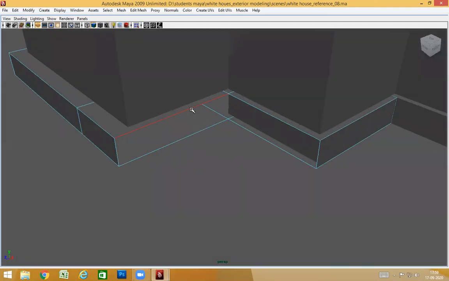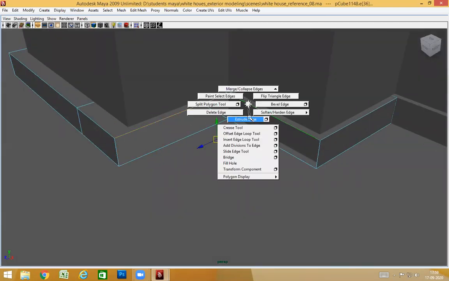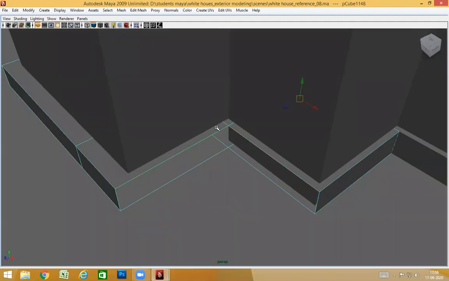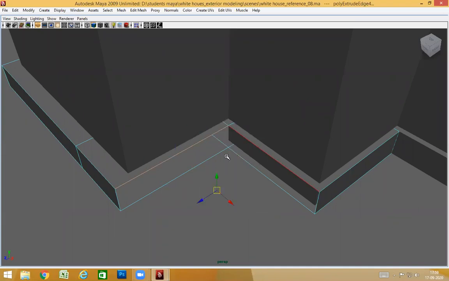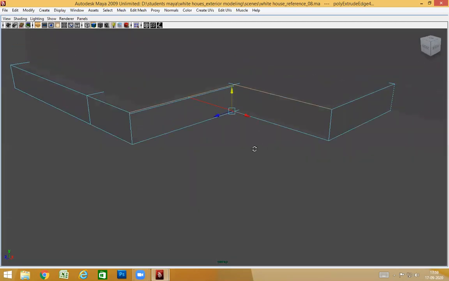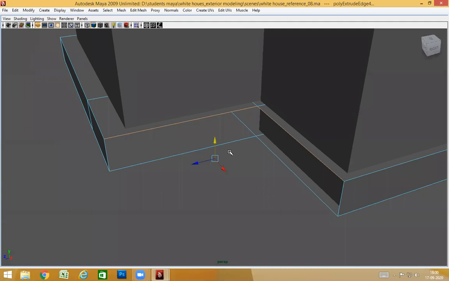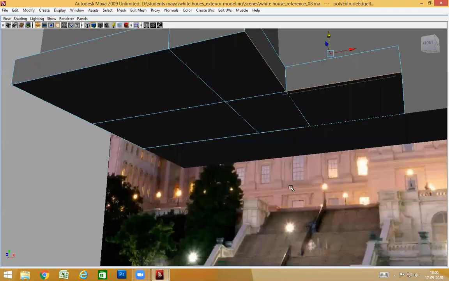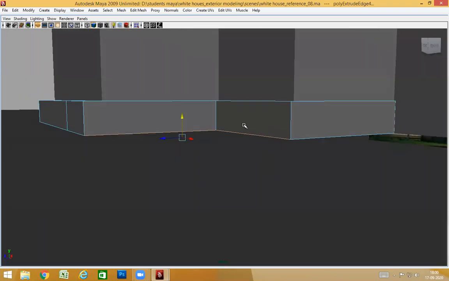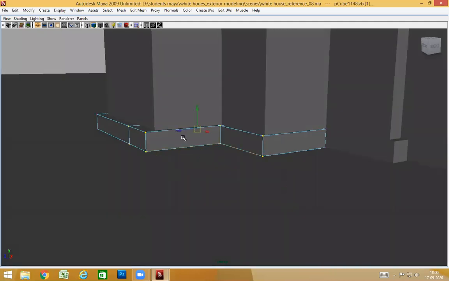Alright. Now go to this and wow, 1 second. Yeah. Go to this and extrude edge. Pull them down and snap it there. Simply go to the vertices, select all the vertices and merge vertices.